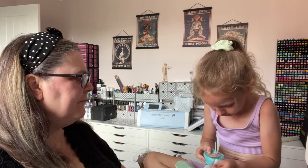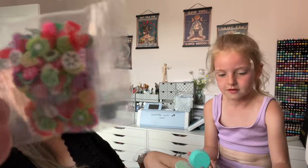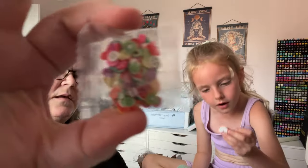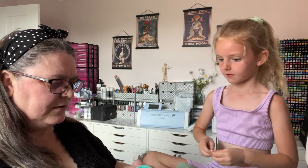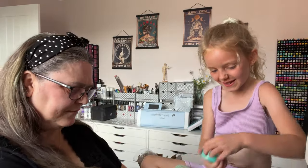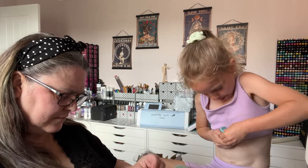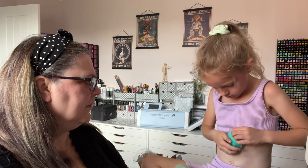Oh, it's slime. Yeah. That's slime. So it comes with some beads. And a little hot rainbow. These little plasticky beads. What have you got? Rainbow. It's a little rainbow. Cute. With a heart and a little sun on it. And a tub of turquoise green slime. Can I open it? Of course you can. If you can open it, yeah.